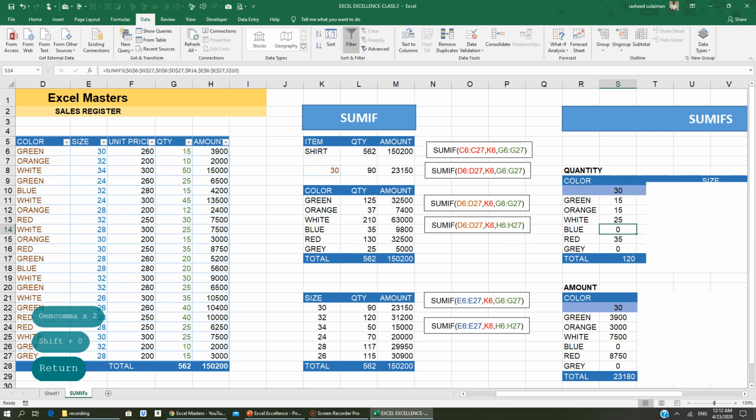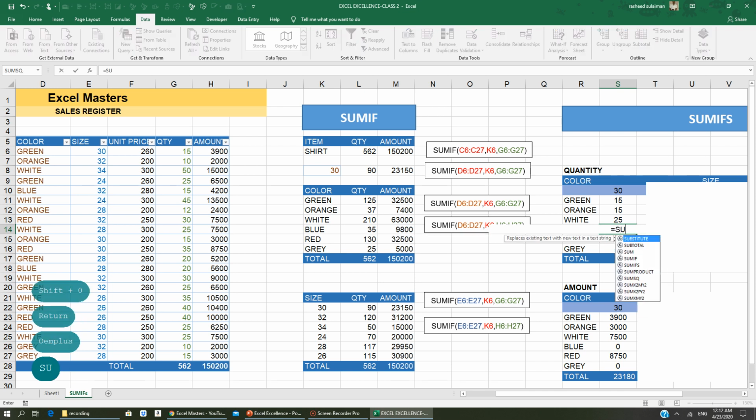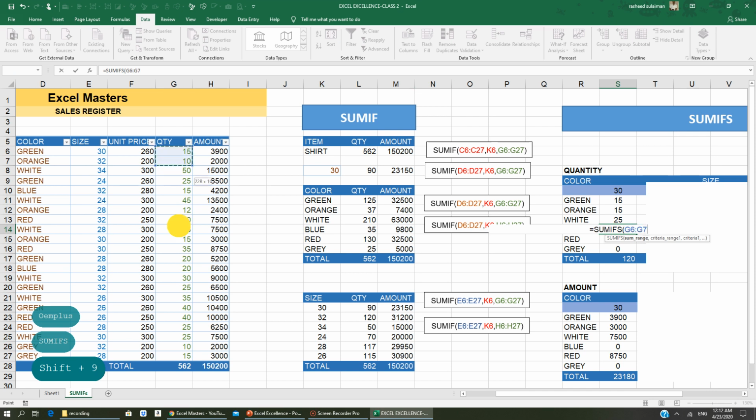Right. There are 25 white shirts, and here it is an error because there will not be any size. Try for the next one. SUMIFS, sum range is the quantity, comma, criteria range is the color range, comma, color is R14.